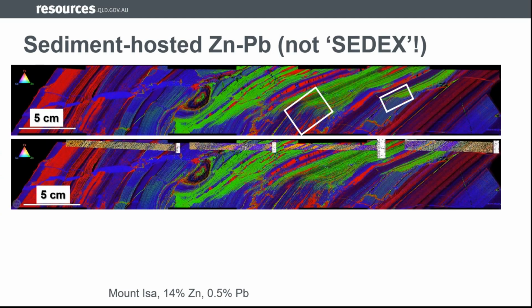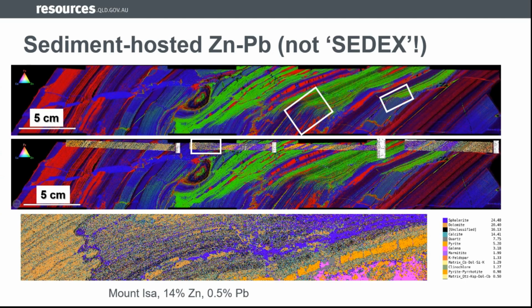And we can see it even better when you take resolution from 30 micron of micro XRF to a few microns in SEM. And here you can see that razor-sharp edge of texture-preserving replacement of sphalerite replacing carbonates. And that's quite a common feature. So this change occurs at a range of tens of microns, even though the individual layers can be traced for hundreds of meters. So it's a beautiful example of texture-preserving carbonate replacement.